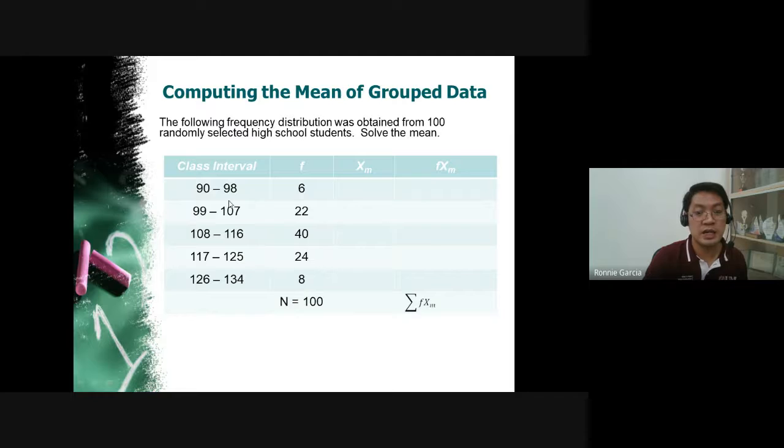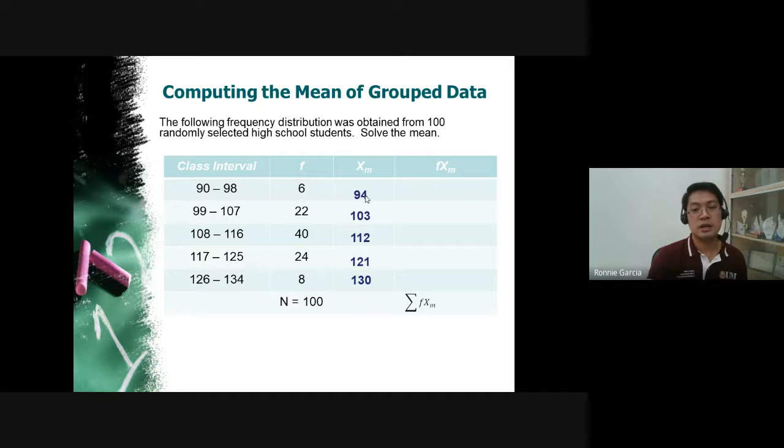So let's proceed again. Pagkuha sa x sub m or class mark, imo lang i-kuha ang average sa imong lower boundary and upper boundary. So in this case, for the first class, we have 90 plus 98 divided by 2, 94. So actually, naka-formula na ni siya. Kung gagamit ka Excel, naka-formula na siya. Imo na lang i-drag. So makuha na nimo ang answer. So paspas ka ayo. Dili ka mag-take og pila ka oras or even mga several minutes.